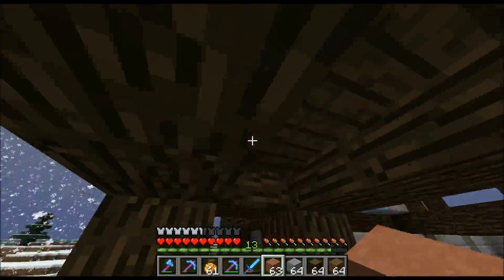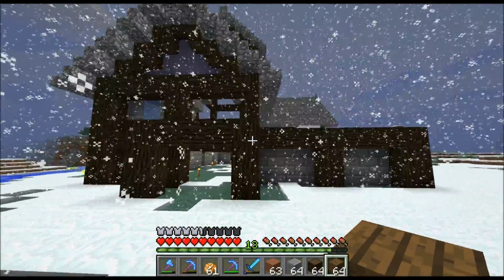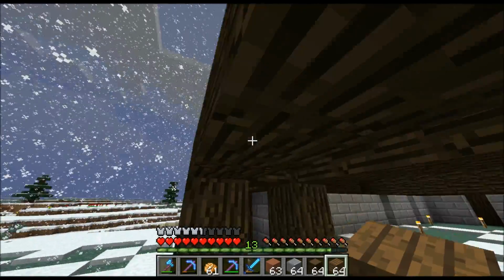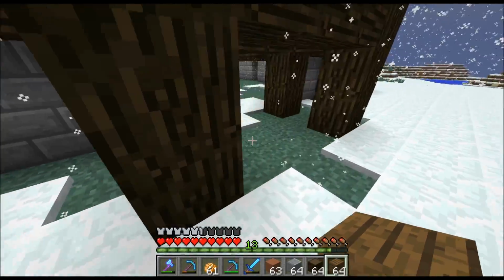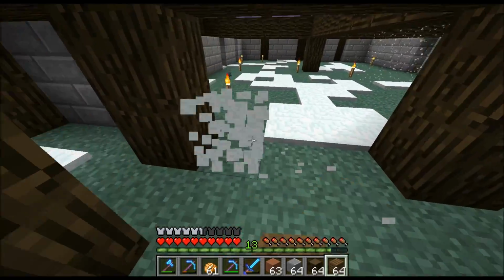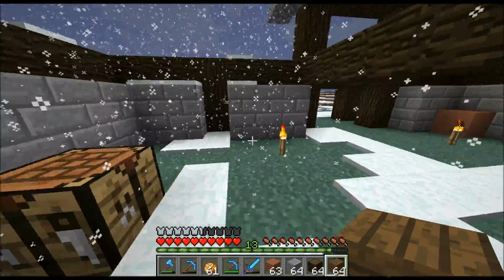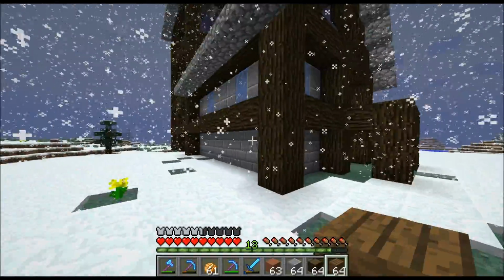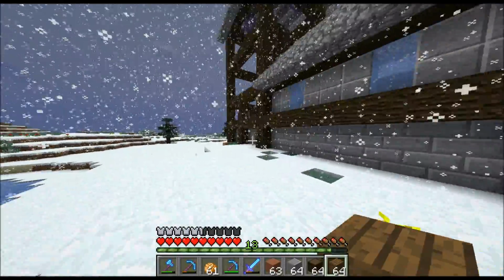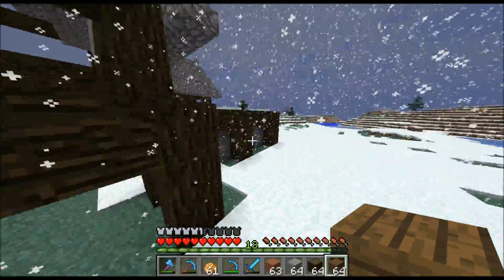Also, this bit here, I just put some of the spruce wood plank half slabs just there, just so it had a roof, so it didn't snow in this sort of area here. I'm going to get rid of all the snow in here. I lit this up. I went to decide whether I liked this round bit here. I just did the whole thing. I just went around the whole thing, and actually it doesn't look too bad.